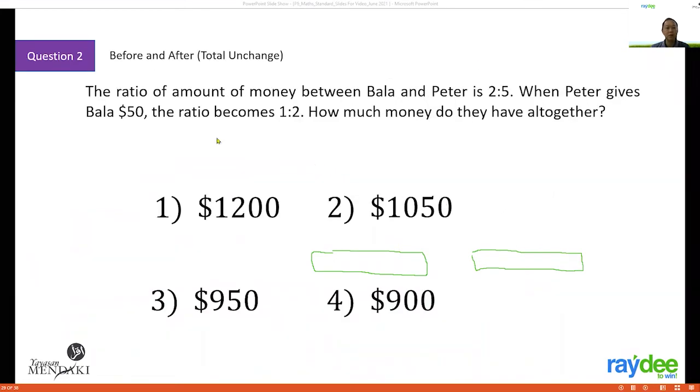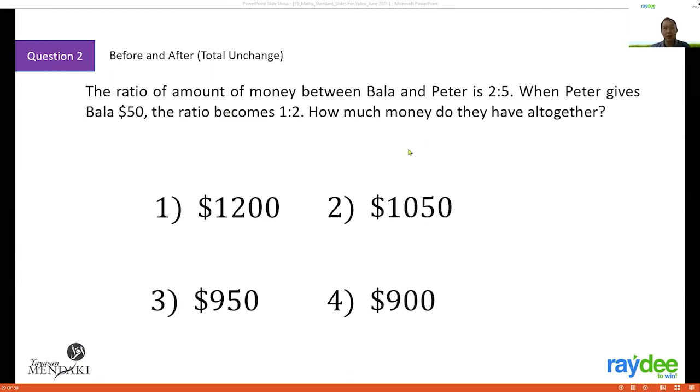Okay, question number 2. In question number 2, we are not using books or magazines, right? But we have a situation where we have 2 persons, and Peter gives Bala a certain sum of money. So the thing to note is that it doesn't matter how much money one party gives to another, because the total between the 2 persons is going to be the same. I can give you this amount, but both of you added together will still be the same. So that's why they have to identify.